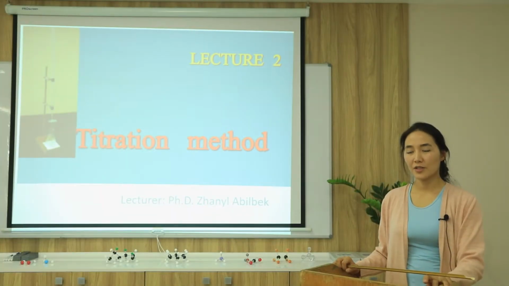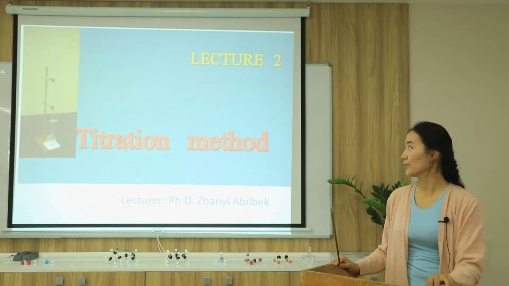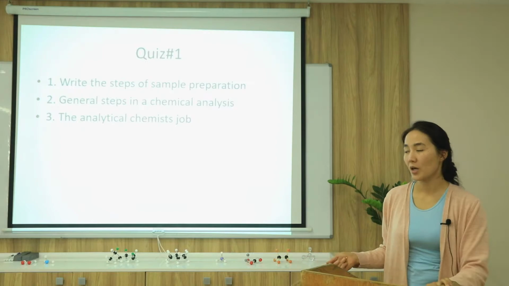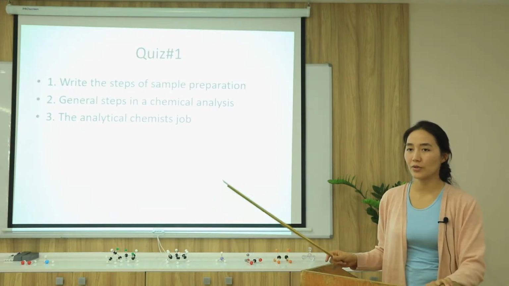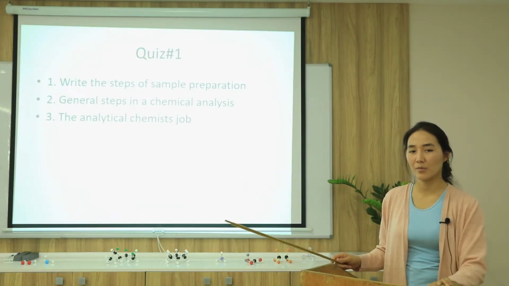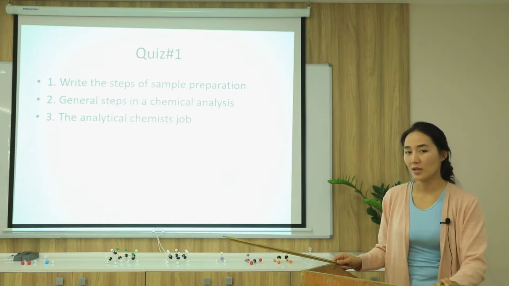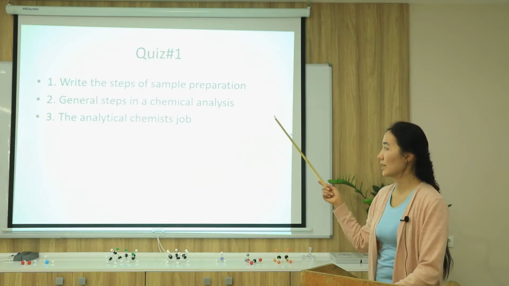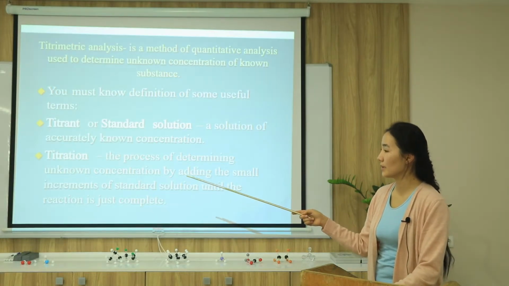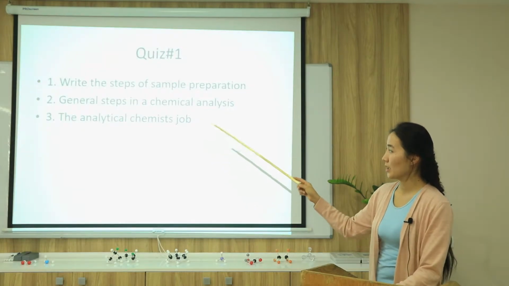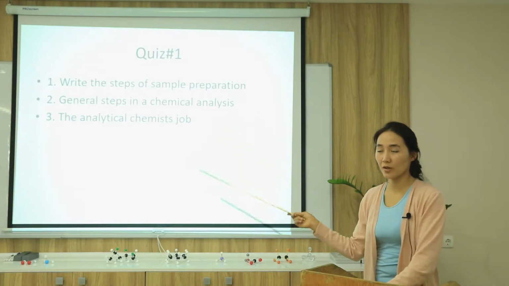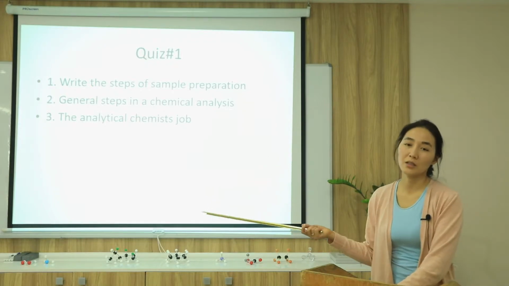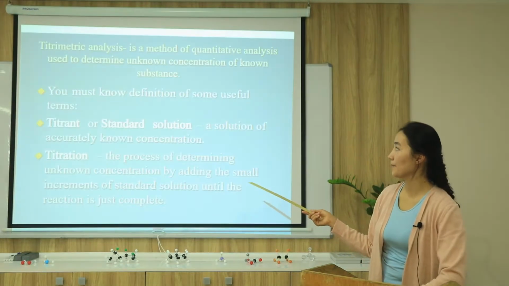Good day, dear students. Today is our lecture number 2, titration methods. In the first lecture we talked about the basic rules of analytical chemistry, their background, history, and so on. Before starting the lecture, please write down this quiz. Previous slide, please. There are 3 questions, and you have to answer them and send them to me via Google Classroom. Okay, next slide.